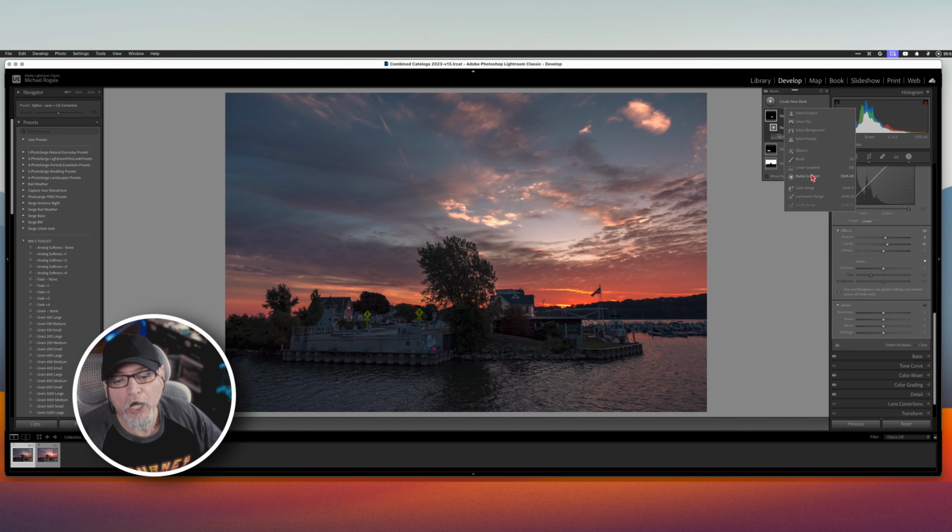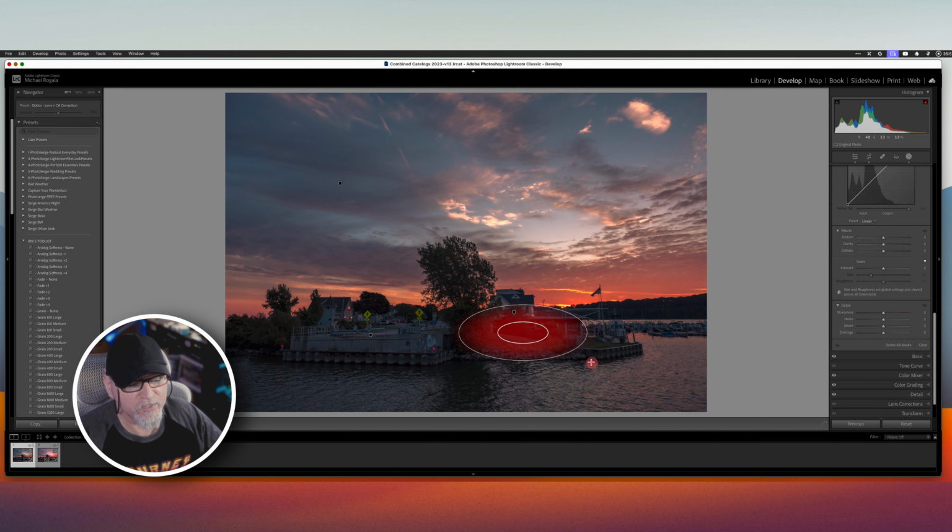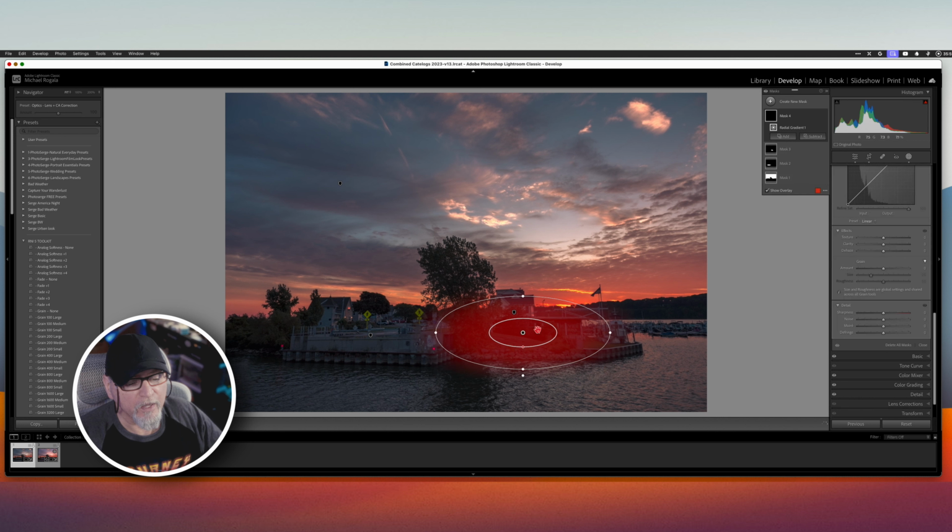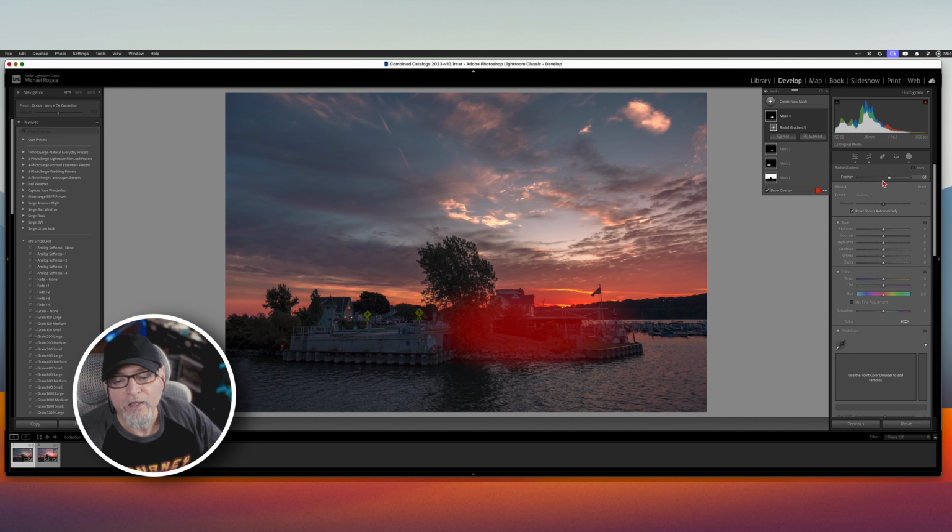I'm going to do another gradient filter, and like I said, you can see how much I really like them, okay. I'm going to bring this up. This I'm going to actually take the feather and bring this one down just a little bit, okay. And then angle it a little bit more.